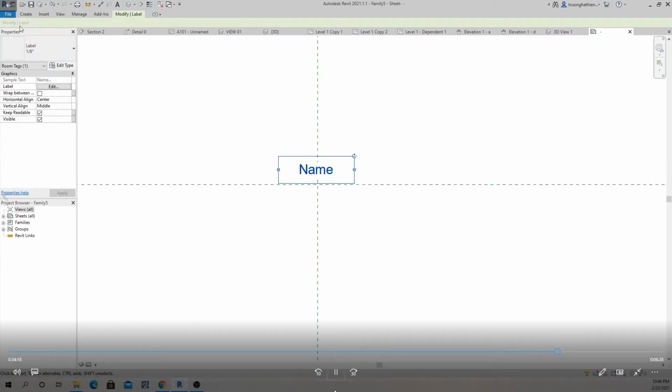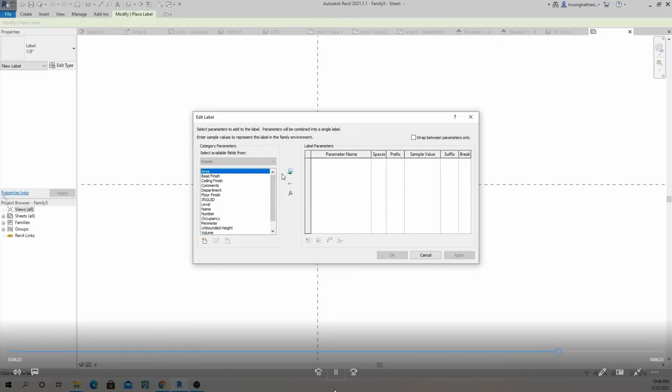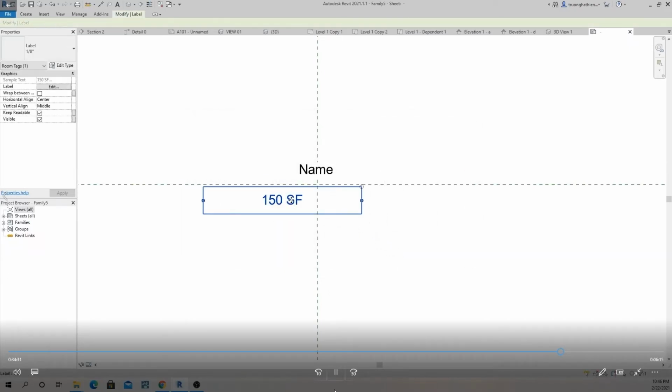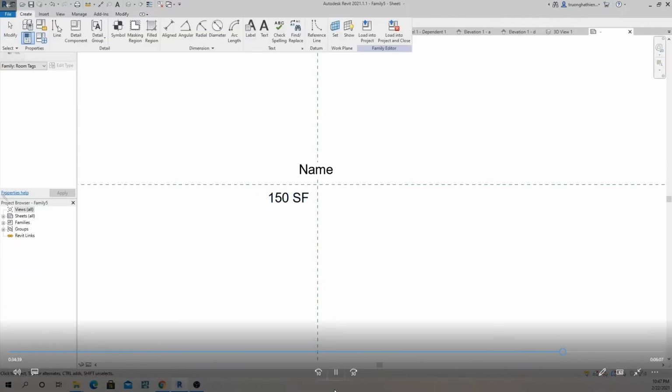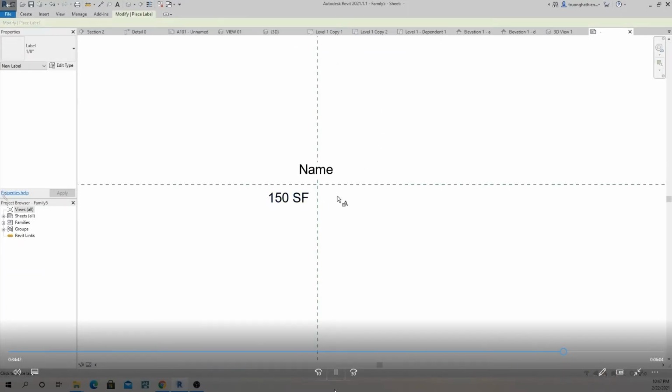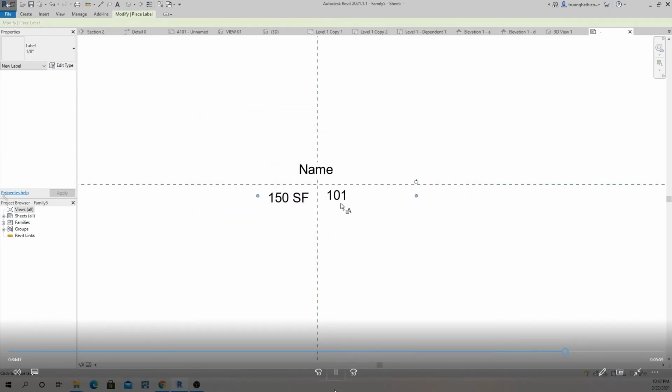Okay, in here you can work with graphics, like in AutoCAD. Like AutoCAD, you can write anything and move it to the area. Okay, that's the symbol number. This number is the parameter. They can change and update automatically. They can count and recognize the space, the volume of the space, and show the number on your tag. They count how many spaces you have. We have 3 rooms. They can count 1, 2, 3 rooms by this number.